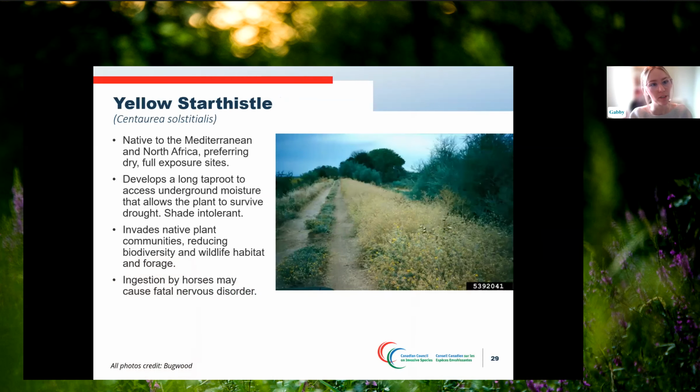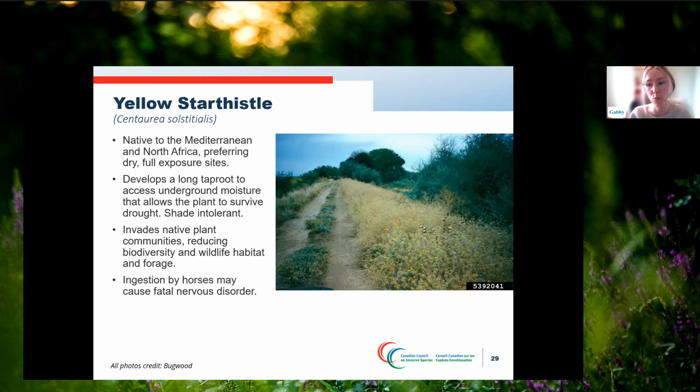So yellow star thistle, another similar one. This one's been found so far in Alberta, BC, Saskatchewan, Ontario. But so far there's not been any truly persistent populations in Canada, but that certainly doesn't mean it's not possible for their populations to reach a certain level and become a big issue in Canada.